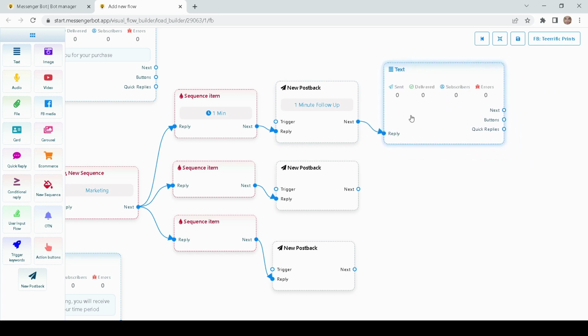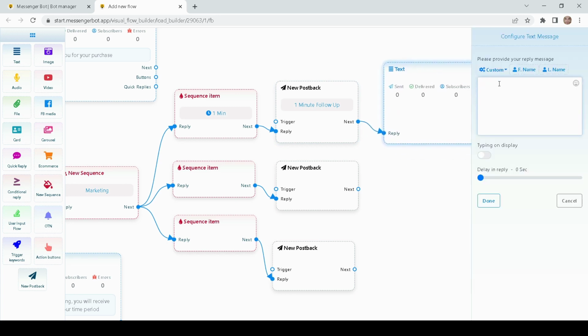Then let's put a text component here and inform the customer about our limited offer. Here's our limited offer of 20% discount for all listed items.